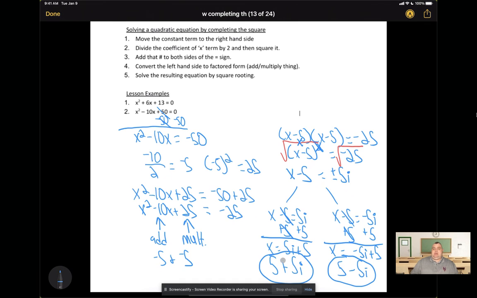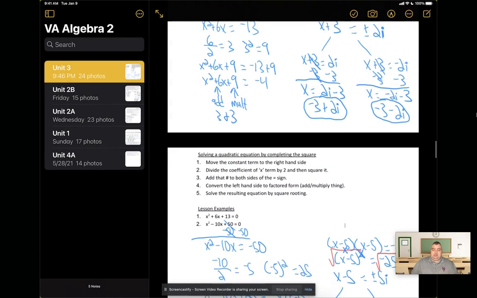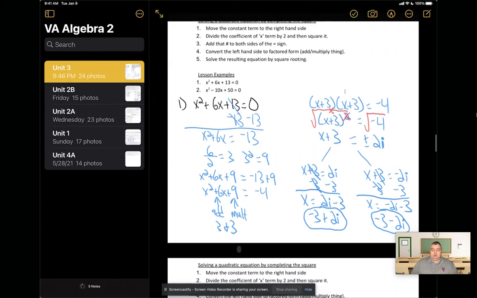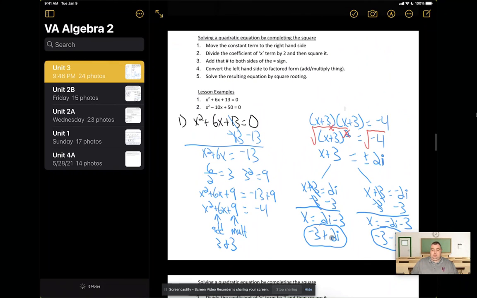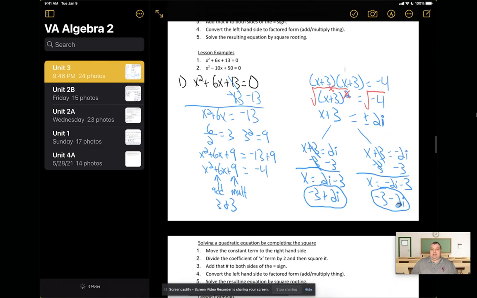Remember, I talked about this in a previous lesson, that when you have two complex numbers that are pretty much the same with the exception of one having a plus in the middle and one having a minus in the middle, those are called conjugates. Okay? Let's go back and look at the first equation. Notice in the first equation, I got negative 3 plus 2i and negative 3 minus 2i. Again, those were conjugates of each other.